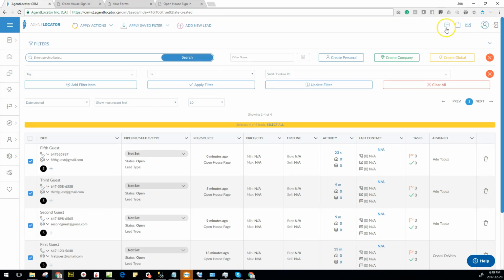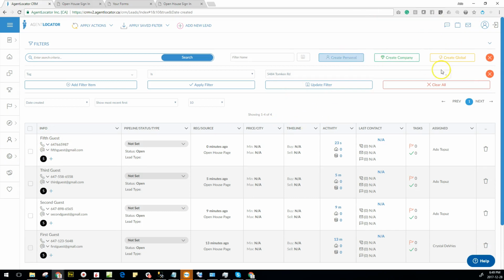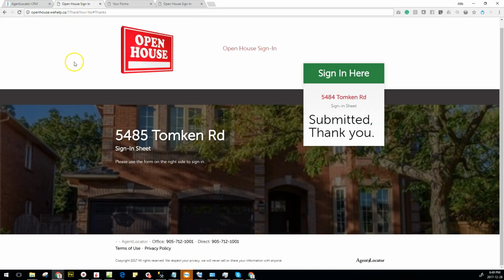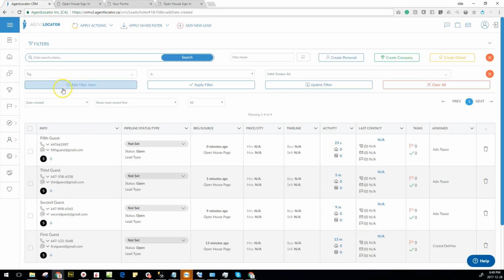Anytime they respond back to these messages, they are all logged within your CRM system, and you can respond to them from there. So that is a really quick example of a really interesting way that you can use Agent Locator. This comes as part of the Agent Locator service. When you buy the Agent Locator website and CRM system, you get the landing pages with it, along with the CRM and all these abilities to do SMS messages and everything else.